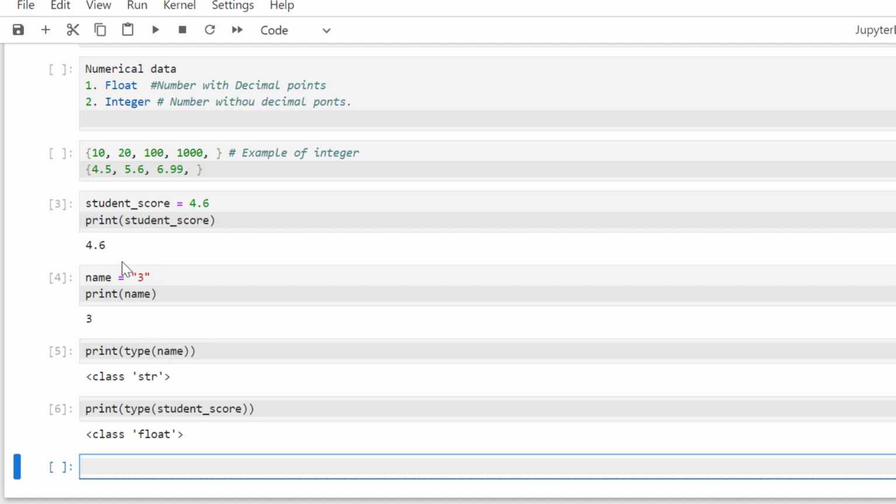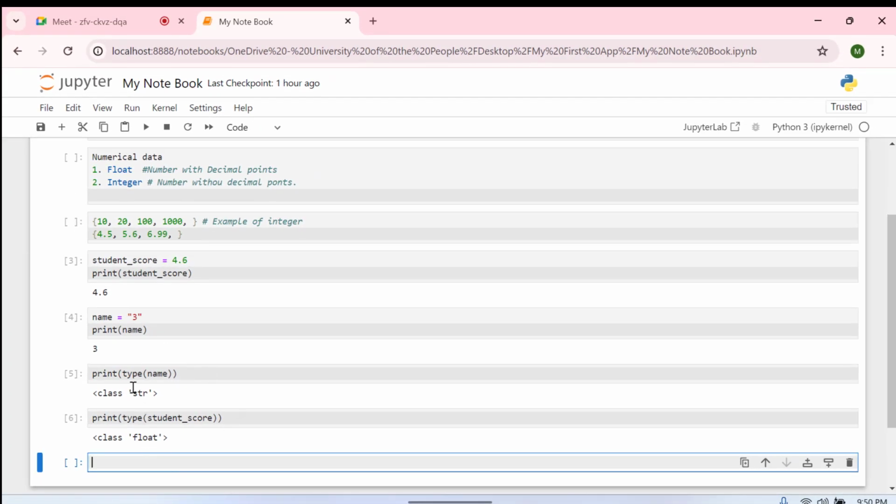That is how you're going to do it for any data. You can find out which class specifies the data.